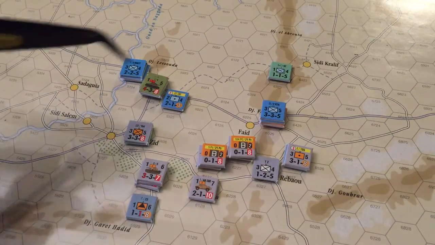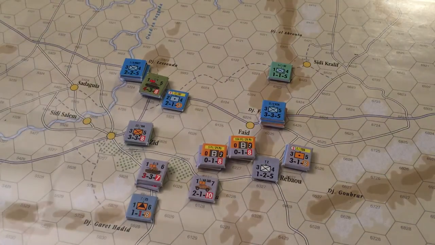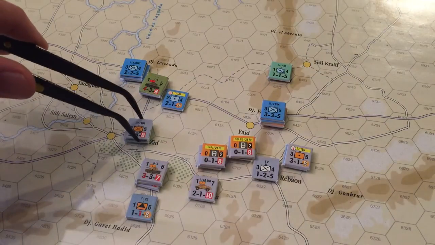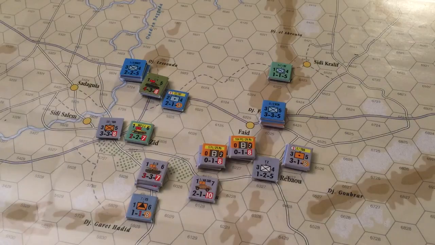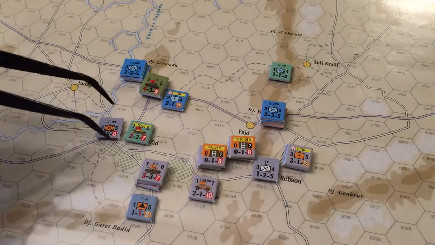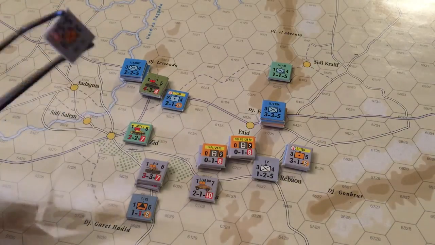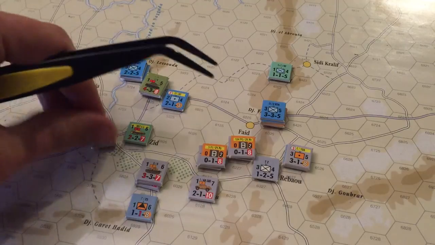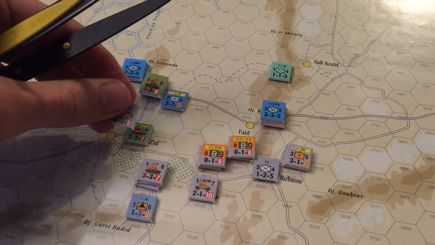By forcing them to conduct a retreat through an enemy zone of control, which I could establish through every conceivable path of retreat, they would have to roll an ER check, and if they failed it, they would take a step loss. Because some of the scenario special rules say if I lose armor steps, I can fail the scenario or have a lesser victory result. I don't want to risk losing any armor steps. So, of course, my motorized infantry did have a 6 rating. But I rolled it, failed it, so it took a step loss, and they retreated down here.